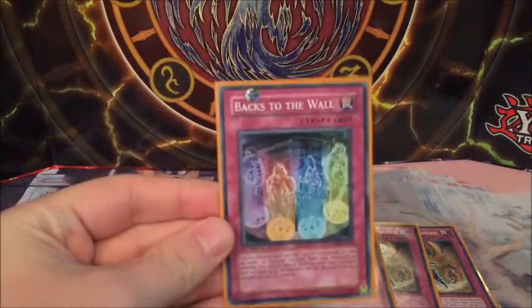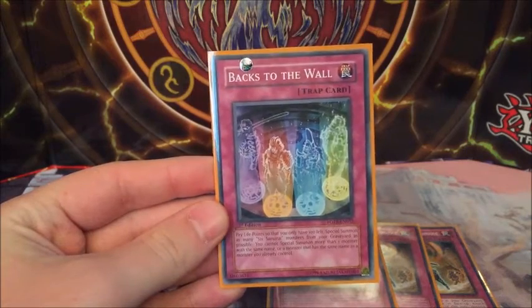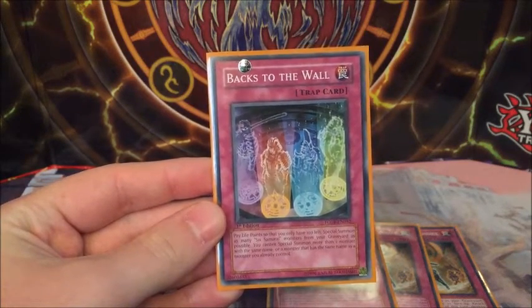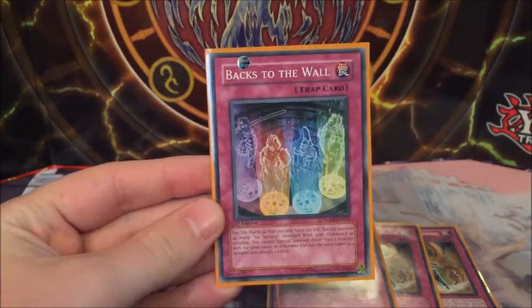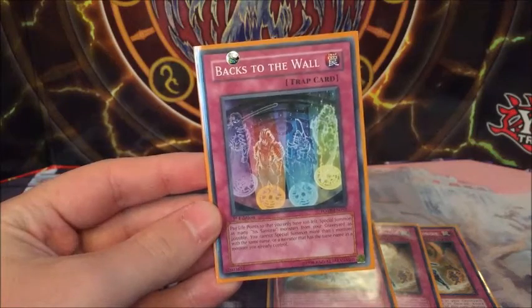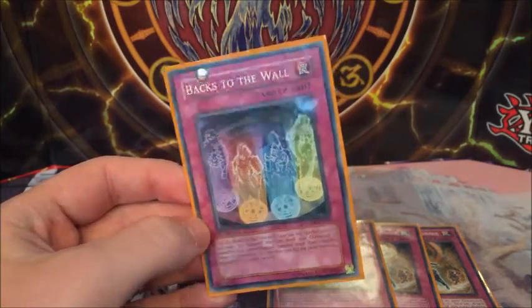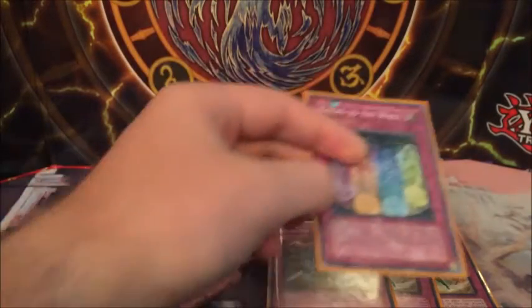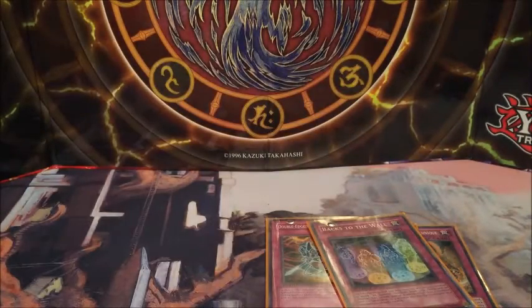Next, I run 1 Back to the Wall. Back to the Wall is an amazing card. You pay life points so you have 100 left, and you special summon as many 6 Samurai monsters from your graveyard as possible. This card has helped me so many times. It's just a really good card to have. It's decent to run at 1. I don't think I'd run any more, but this card has saved me so many times.